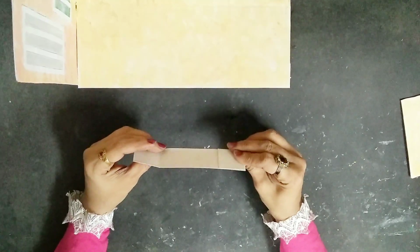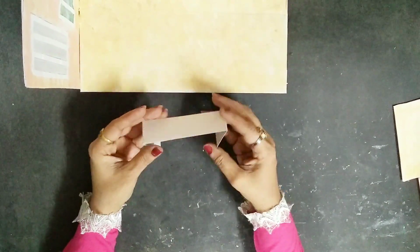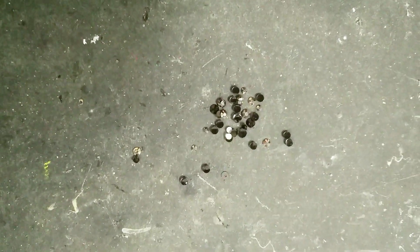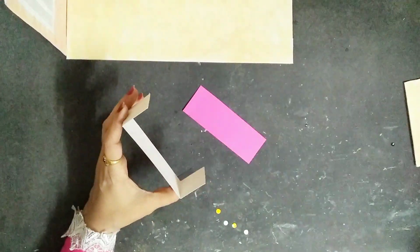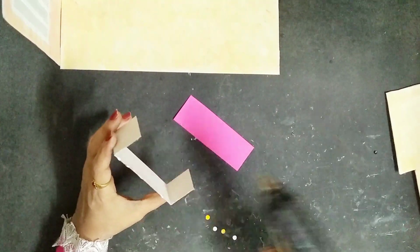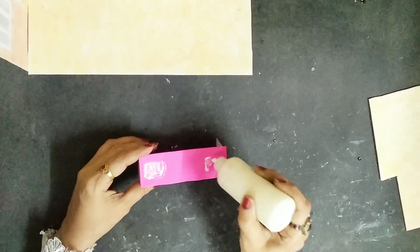Now I'll just stick that, and then I'll just take this white cardboard, and as you can see how I'm just folding it like this. So it's just 1 centimeter difference, and you can just do that. These are some black gems which you can use for the handles of the compartments in the kitchen. So now you just have to put this beautiful pink colored cardboard on top of that. So this is how the kitchen compartment is ready.